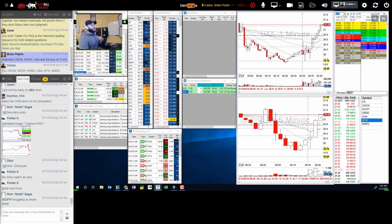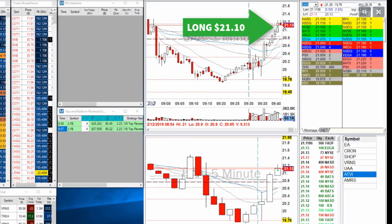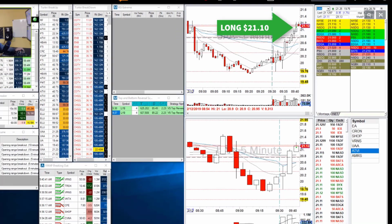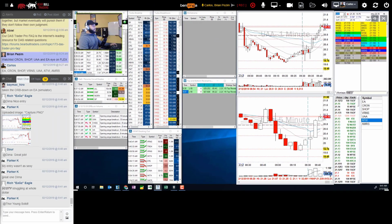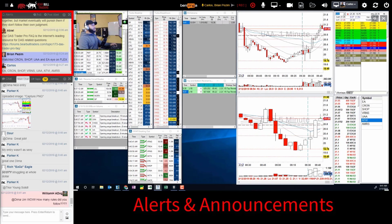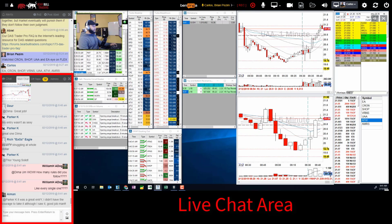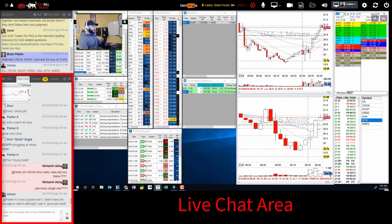Let's see if we take our first partial at 21.40, if you can get up there. It has some momentum. It's dropping. Maybe just a pullback here. Yeah, I'm going to hold below 21. So I'll see if there's a regular pullback here and if we can get some buyers to head back up. But it looks pretty strong right now.